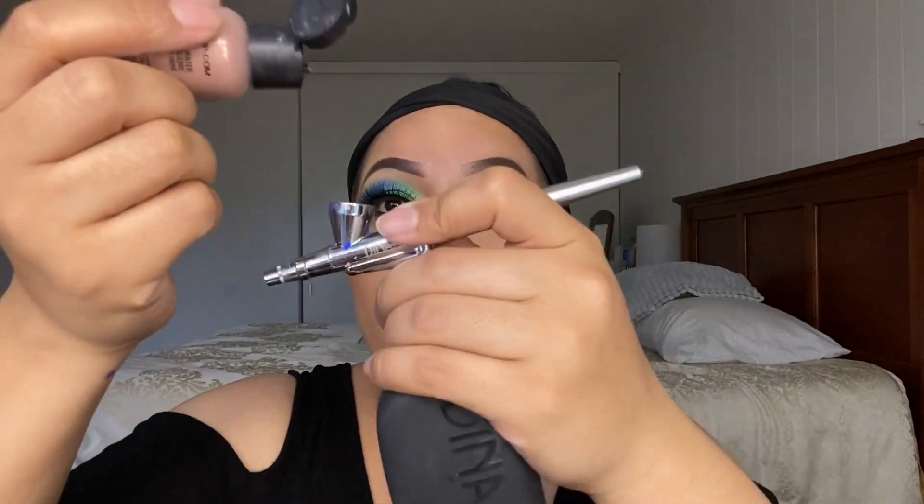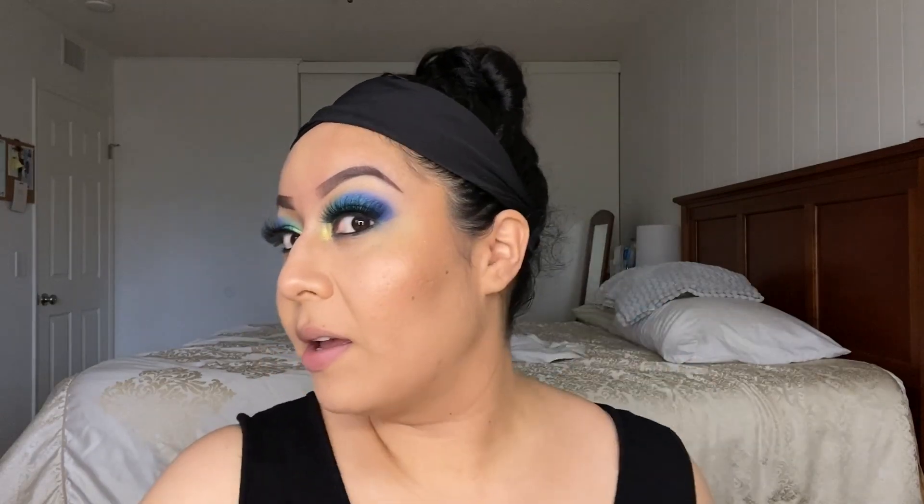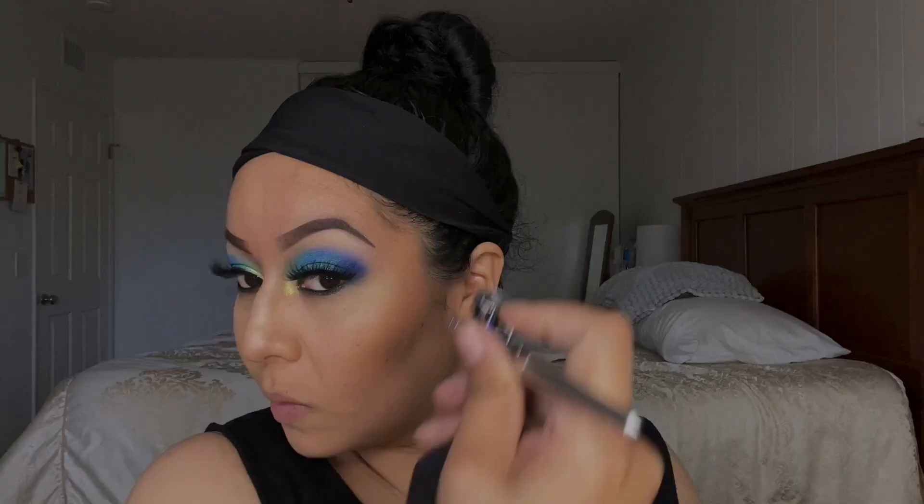I'm loving that contour! For my highlight I'm going to go back in with Rose Gold using three drops. As you guys can see I'm mixing in here and there — do you see that gold? I think I'm going to skip on the blush because I feel like I have a lot going on in my eyes. I just want my cheeks to be bronzy with a little highlight, not too much.